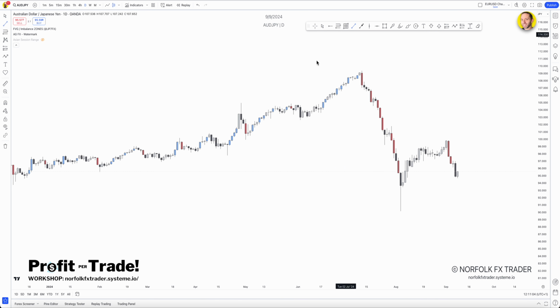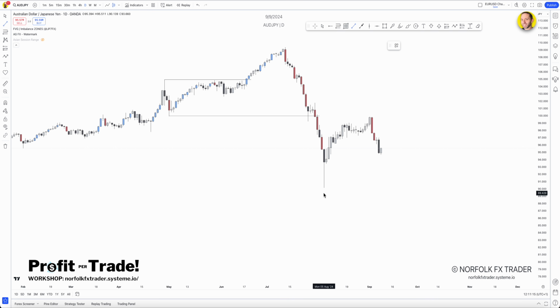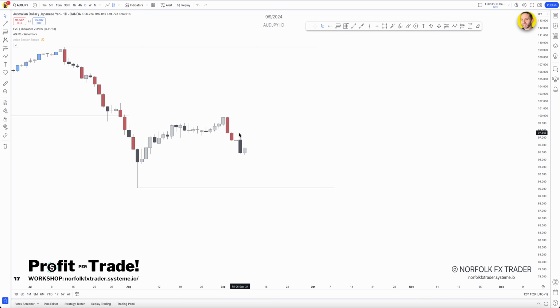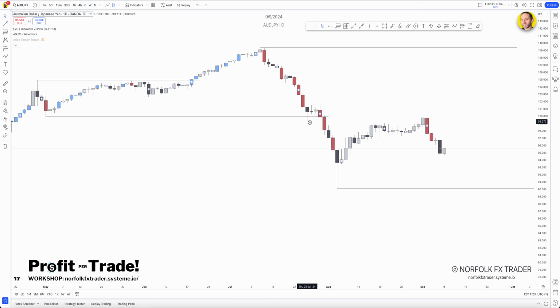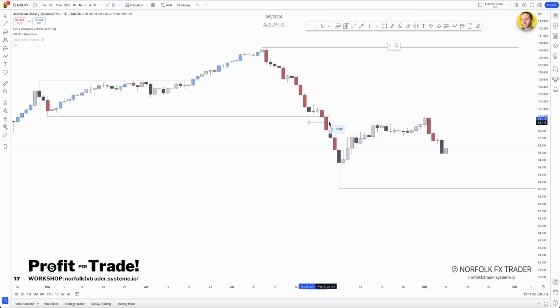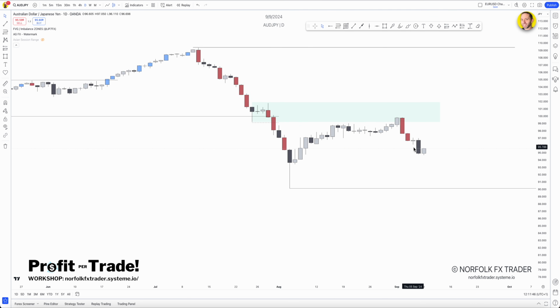Again, let's zoom out. We can see the same area of price that we saw in those other pairs. We have a nice break of structure there. Here's our low. We get a break to the downside. What does it give me? It gives me a weak low in the market and a strong high up here. Again, if we go in closer, we're going to identify that last breakout area here, which is our internal break of structure, and left an area of potential supply. Now, price may have not come into the actual supply, the pivot zone, but it did come into this full range area, and we're starting to see a push to the downside.